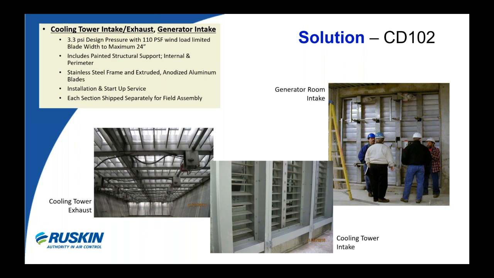Specs for the cooling tower intake dampers were the same as the exhaust units, model CD102. The dampers would be installed vertically for horizontal airflow in a 150-inch by 180-inch concrete wall opening of the cooling tower room. The successful and on-time startup of this project highlighted Ruskin's ability to work with our reps and their customers to determine the proper product, to meet mandated customer milestones, and to deliver technical expertise and customer support during and after delivery. The photo on the right demonstrates our commitment to the project by providing startup support to ensure our product functions in the field as expected.